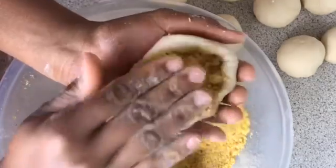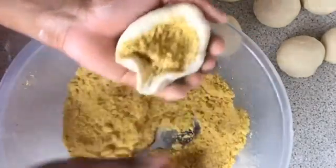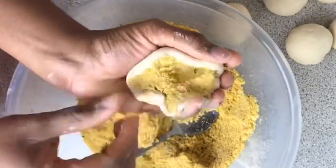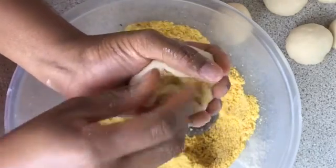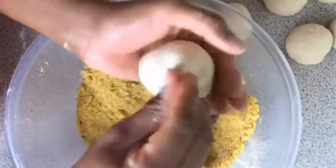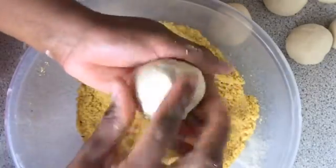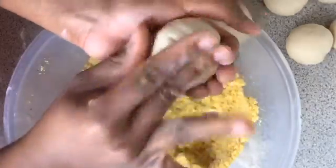Now you don't want to put too much that it may burst, but I like to put at least a spoon and a half in there. Normally I make the dough balls a bit bigger, that way it can hold more peas, but as I mentioned earlier, just for demonstration purposes, I'm only going in with small dough balls today. And all you want to do after you put the peas in is just to seal it as best as you can. Just seal it.